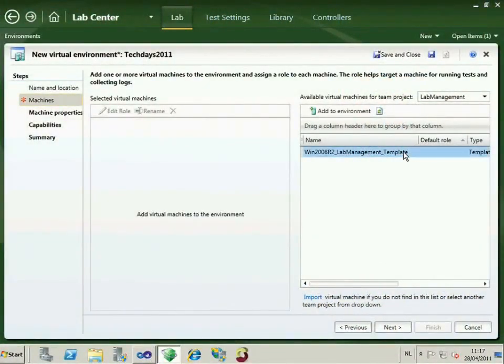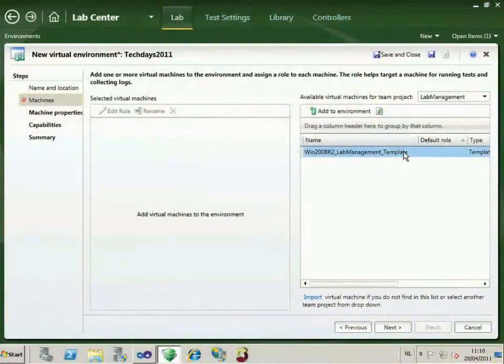The nice thing is that once you create a template of your virtual machine in System Center Virtual Machine Manager, I can now use this template to create multiple virtual machines inside different virtual environments. So I always start from this template. This virtual machine template can be seen as some kind of image that can be customized before it's deployed inside a running virtual environment.